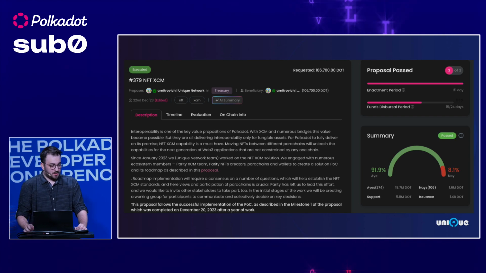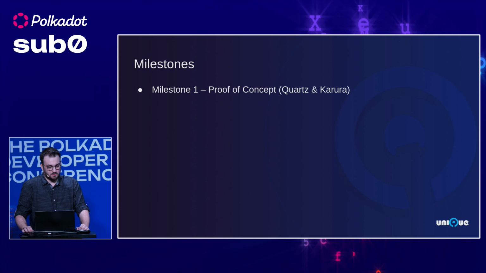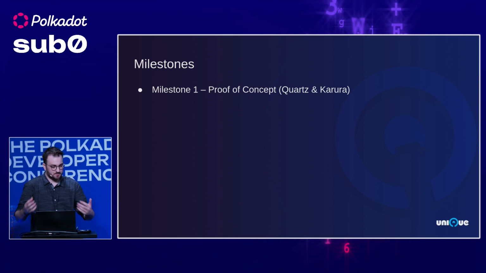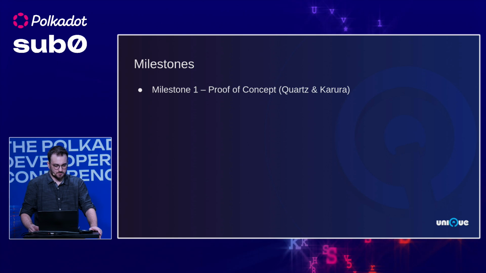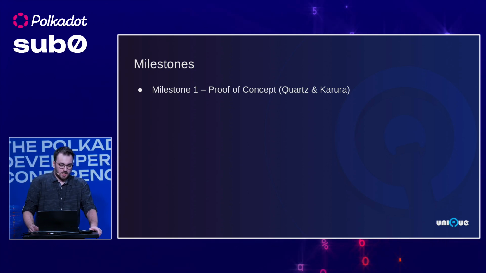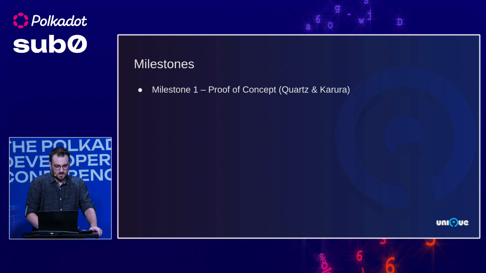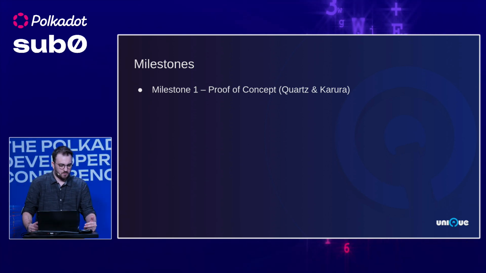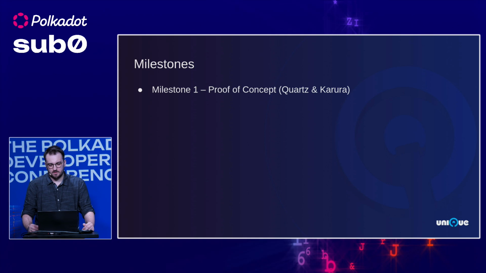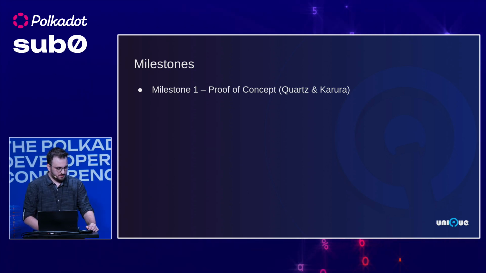Actually, it is already live since we implemented the proof of concept of XCM NFT and successfully made the first cross-chain NFT transfers between Quartz and Karura networks. It was the first milestone of our work. The following milestones are all about the things that will benefit the whole ecosystem and go far beyond the proof of concept. So let's review the milestones in general before we dig into the details.